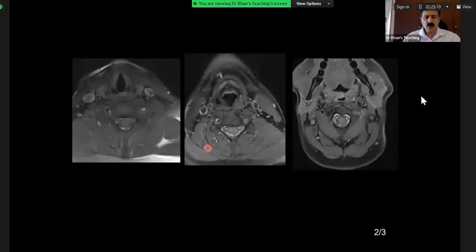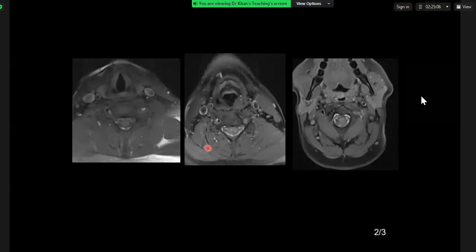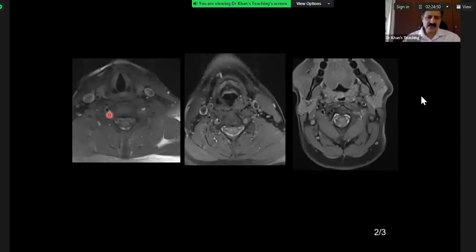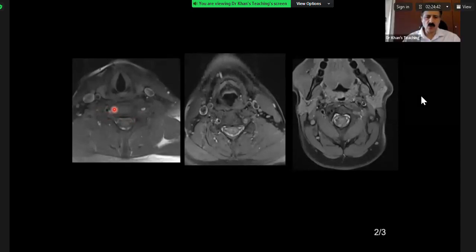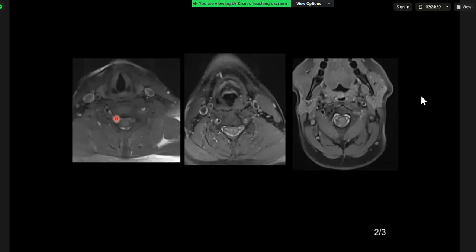So what is happening? Over to you. So I think the patient was young and had a stroke, and now looking at these MRAs, I can see there's a filling defect in the right ICA. Patient must have had trauma leading to the acute stroke in the occipital posterior circulation. Is this the ICA? No, sorry, vertebral. Sorry, right vertebral. You mean to say this right vertebral is abnormal, correct? Yeah. This is what you meant. Yeah.